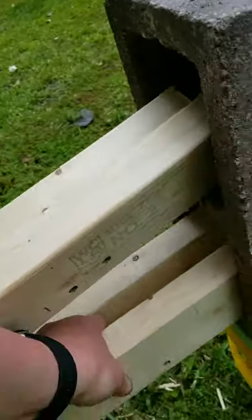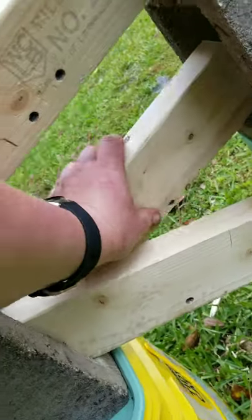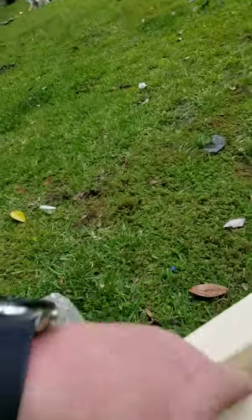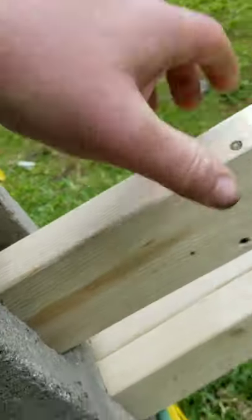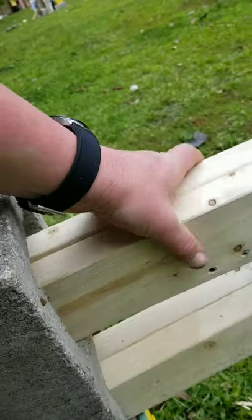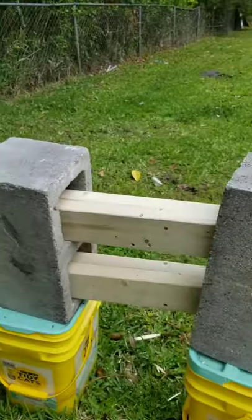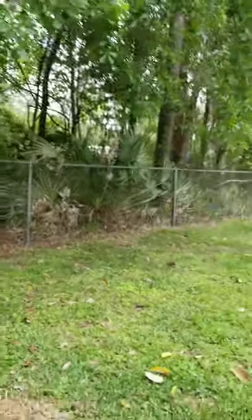It went through clearly, it just missed — went out the bottom. So I'm gonna have to redo that one. Same thing here: it went through the first one, went through the second one and out the bottom — just the way it was angled. Let's try this again, try to hit it a little bit higher so I can get a complete pass-through. I know it'll go through two of them.